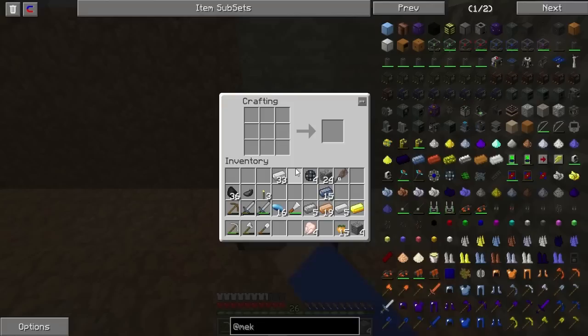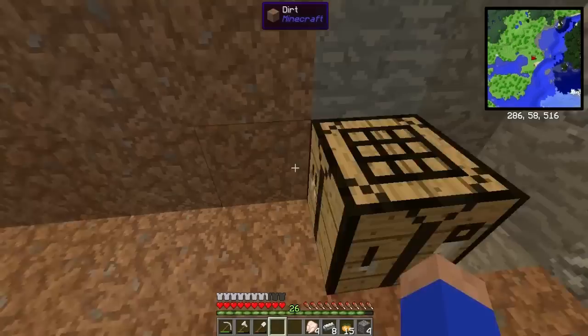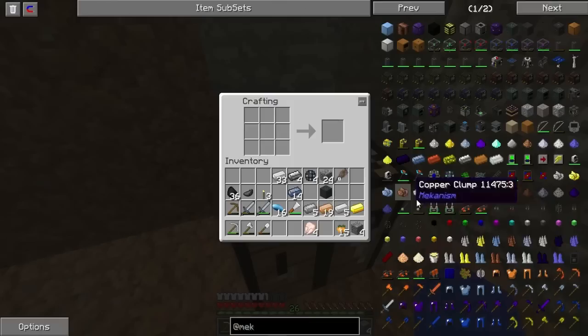Alright, so we need one of those. There we go. Let's get those. One of those with 4 of these around them gives us a steel casing.